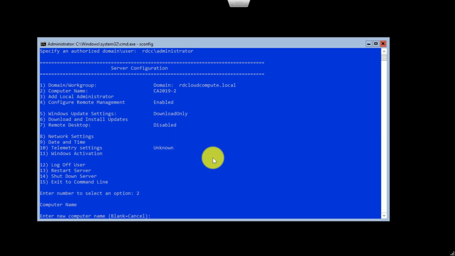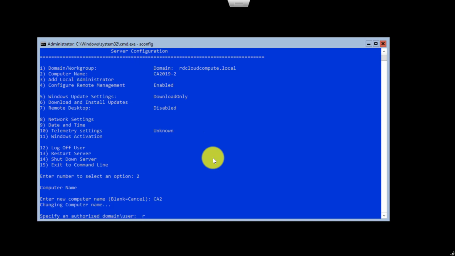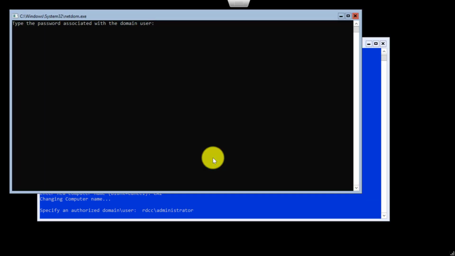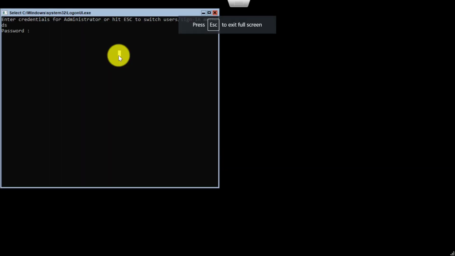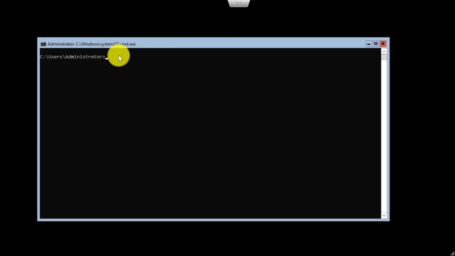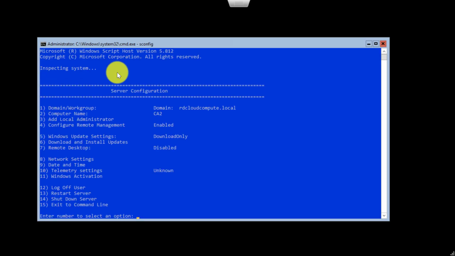Yeah, this is my Windows 2019 Core edition. You can use the full Desktop Experience edition, but since this is a certificate server, I'm going to use this Core edition. I'm going to rename the server to the existing old server name, CA2. It's renamed and restarted. Now I have the server with the old server name.